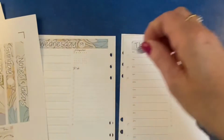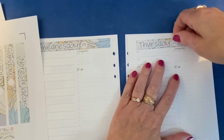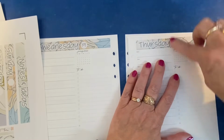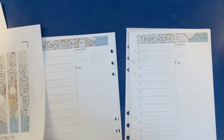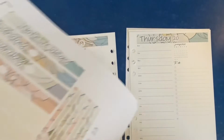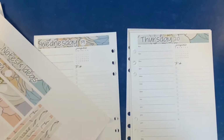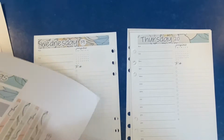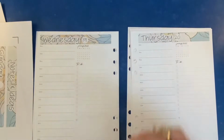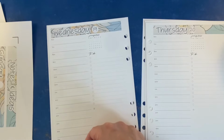And let's put the 20. These are all Gem Plans font, like I said. Is that the right day? Yeah. These are all Gem Plans font. You can get her font on Etsy. And look, I haven't been using these. Maybe I should do that. These are two different blues, even though they might look exactly the same to you on the screen. This one's more of an ice blue. This is more of an aqua-ish blue. Let's just put this down here for the sake of beautification.